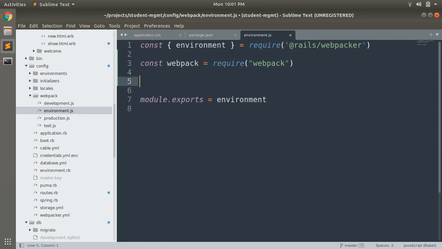Now we need to require the plugins like Bootstrap, jQuery, and Popper.